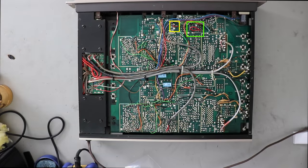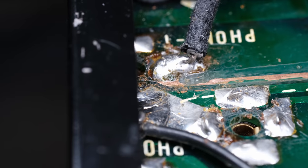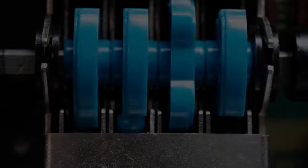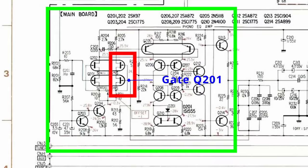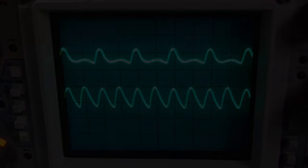This was quite a long video, but it gave me the opportunity to show you a lot of different fixes for a lot of different problems. A lot of times you have one of these issues, two of these issues in a piece of equipment, but not too often do you have such a wide variety of issues as I did with this preamplifier. So I hope it taught you something.